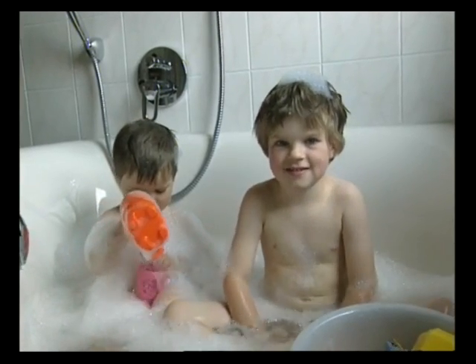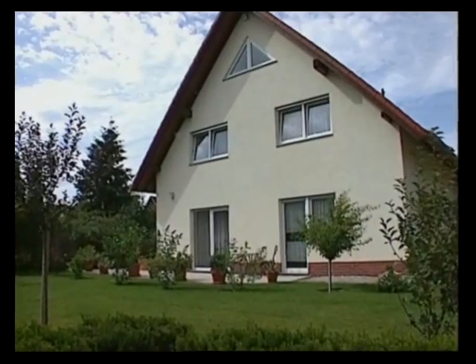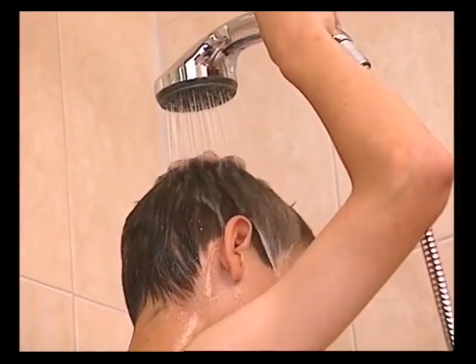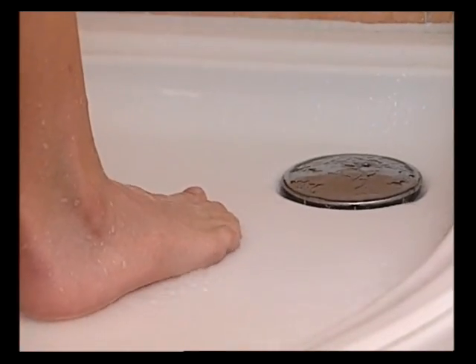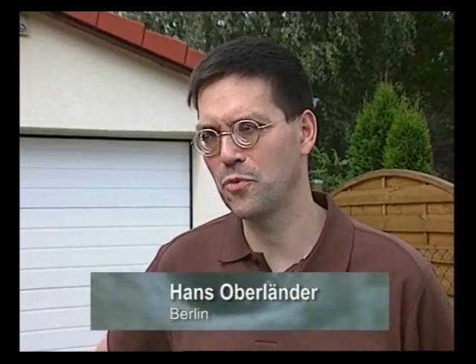This is even possible without any bad conscience with regard to the environment or the family budget, as experienced here in Berlin-Spandau. In this four-member household, everyone is allowed to shower as long as they wish, although wastewater is collected in a cesspool and later transported at high cost. It is clear to us that we have to keep the generated wastewater volumes as low as possible. I can see it with our neighbors, who have to empty their cesspools twice as much as we do.